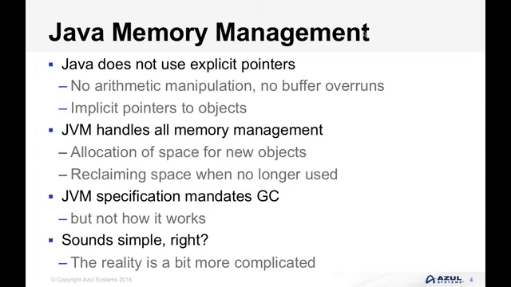So in theory, this sounds quite simple. All we have to do is let the JVM do its work, and from an application point of view, we simply concentrate on saying, okay, we allocate these objects, and then at some point the garbage collector will reclaim the space and everything will work very nicely. Unfortunately, as I'm sure you know, the reality is a little bit more complicated than that, and that's really the reason why I'm talking about garbage collection today.